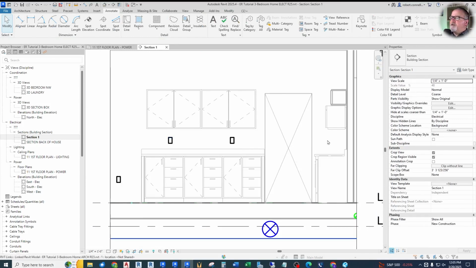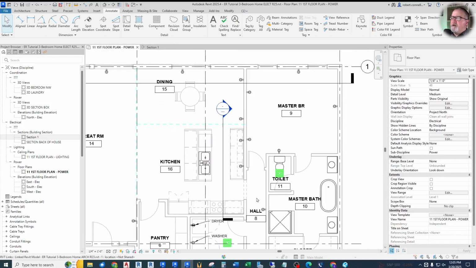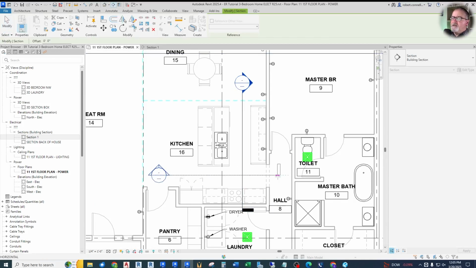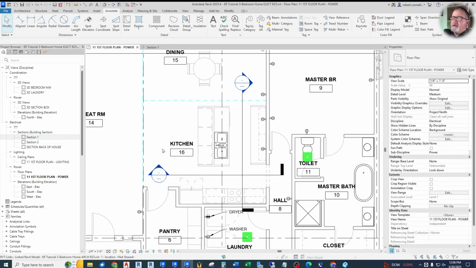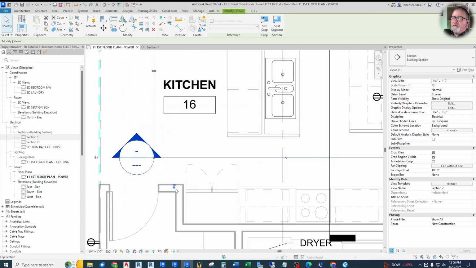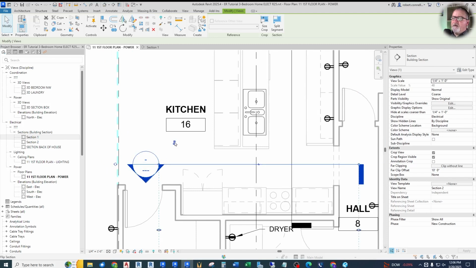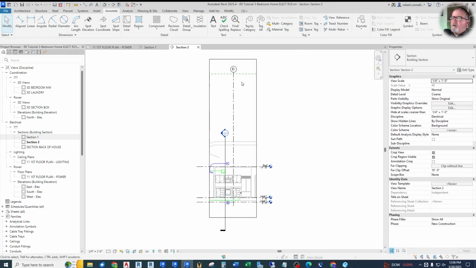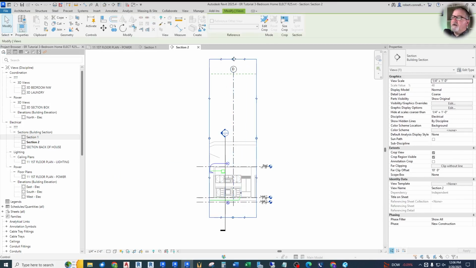Now we're going to move across the doorway over to here, to the south wall of the kitchen. Let's take a look at that. I also want to do another section. Now this is facing up this way. Well, I don't need to redraw it. I can just click on it, and there's a little arrows right here that I can use to swap this up and down. You can also rotate it if you need to. But let's do that and double click that. Now I'm looking at, I can pull this down.